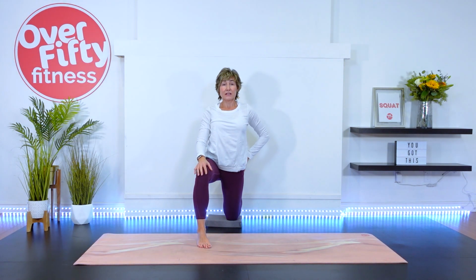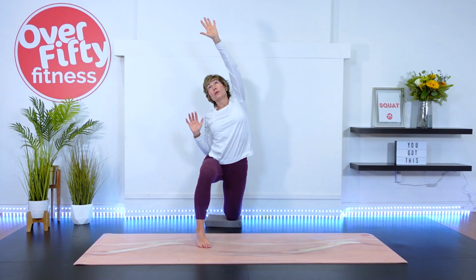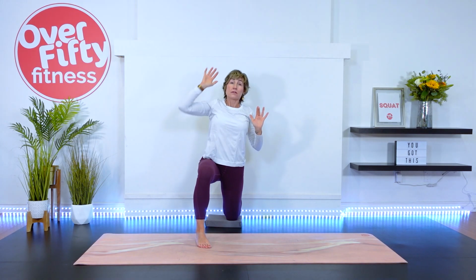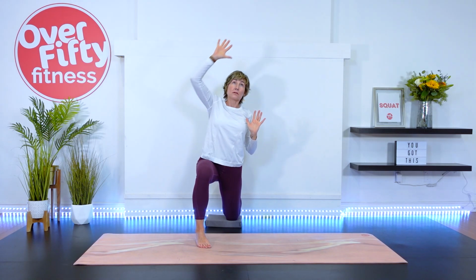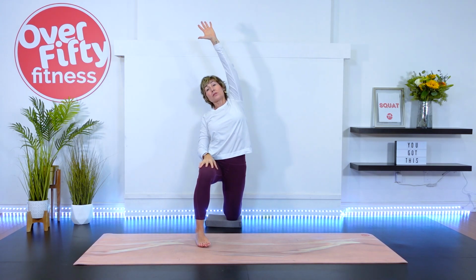And then you're upright, squeezing this glute, leaning back slightly. Hands at shoulders. Let's add some movement for 4. Reaching up and over. On this side, reach up, over, hold.